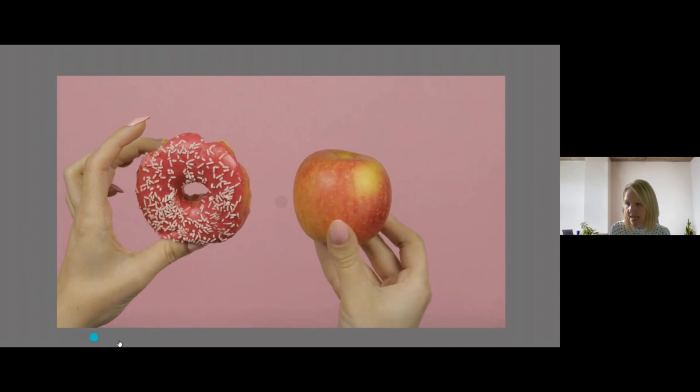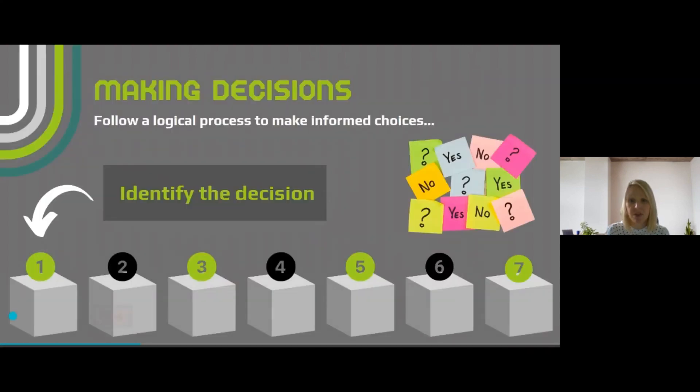Let's look at the process of decision making and break it down into how to make informed choices about your future. Making big decisions in life requires planning, research, and deliberation — it's not an easy thing to do. Some people find it easier than others, but a structured, logical approach works best. That way you can look back on your choice and know that you considered all the available options and made a reasoned selection, while also being aware of alternative options should you need to adjust your plan. The first step is identifying that you need to make a decision — defining what you need to decide on.